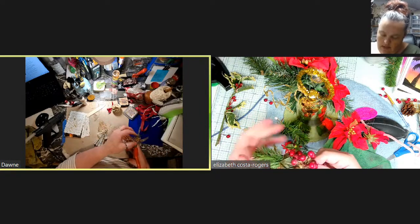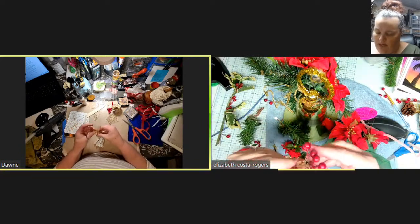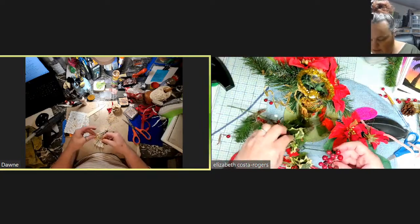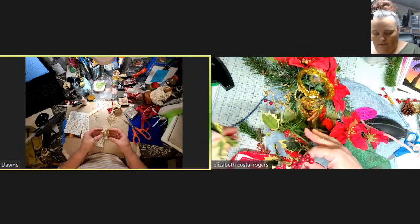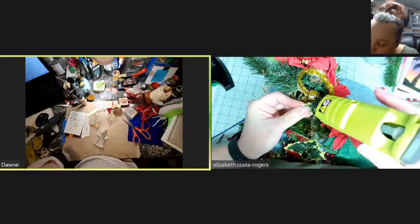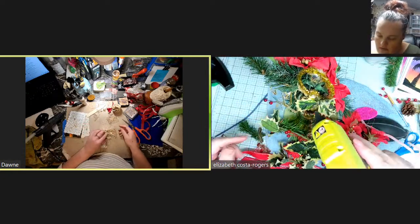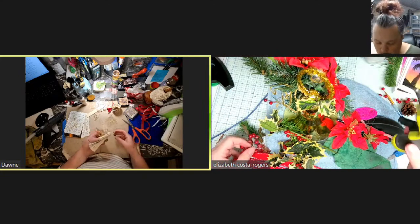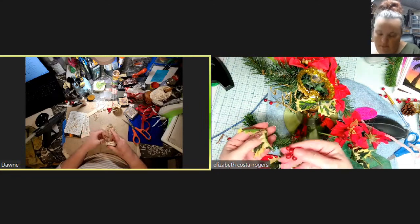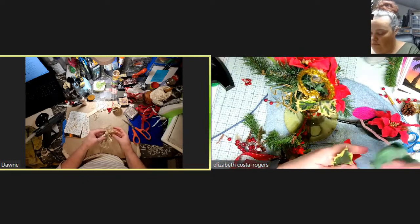Whoop. Yeah, that happens. Like these here. I like these berries, but I don't like the leaves. So we just modify that and take the leaves from something else. That's what I like about buying picks at the store, the Dollar Tree. Some of the stuff I don't like in the picks, and I do the same thing. I just dissect it. This is what I like, just this pot. And I don't like the berries from this one, so that's going to work. And these are dusty. I should have dusted those off.